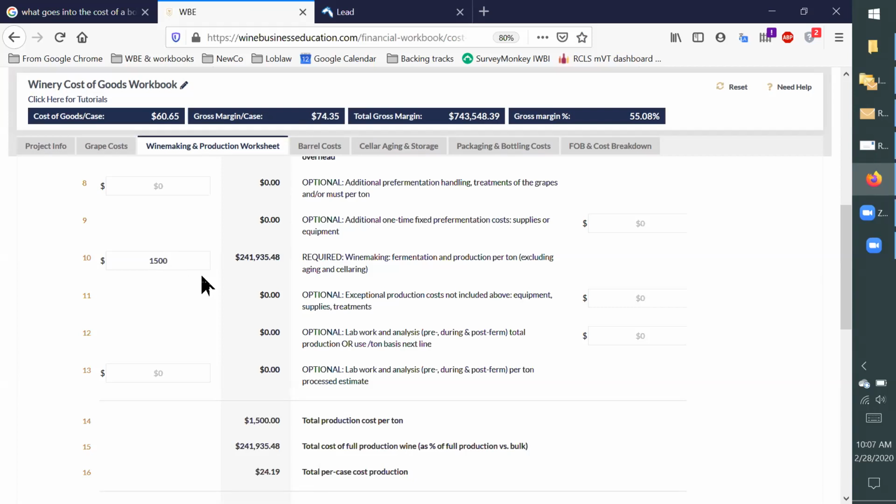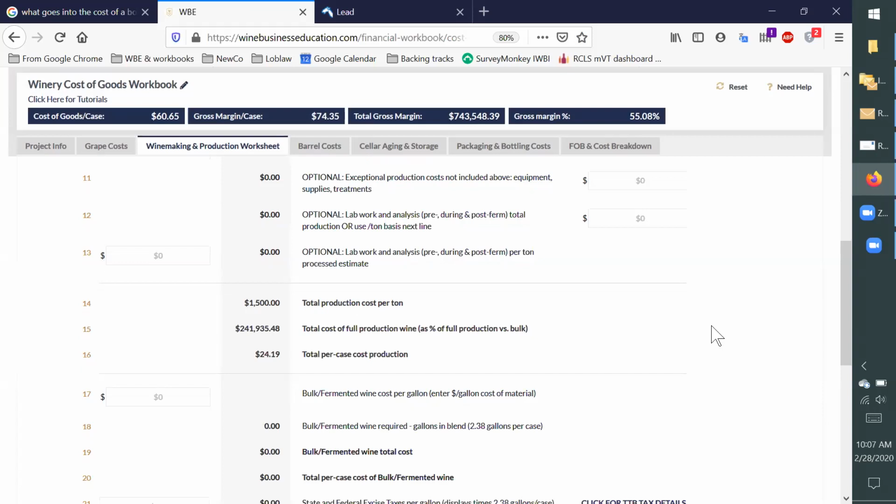The range for the production of a ton of a wine like this can range anywhere from $300 to $3,000. So remember, these are just general benchmark costs that I'm using, and there is no set price, and that is important to know. So that means our total production cost per ton is 1,500 bucks.